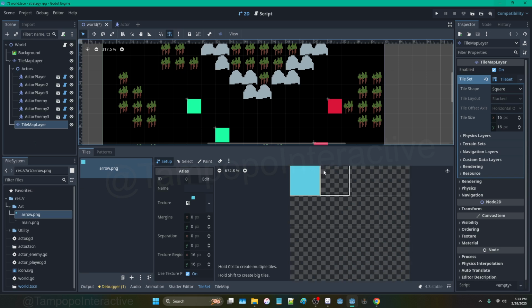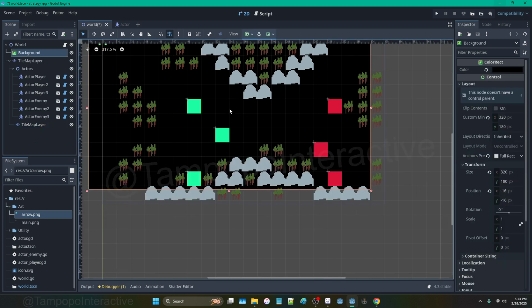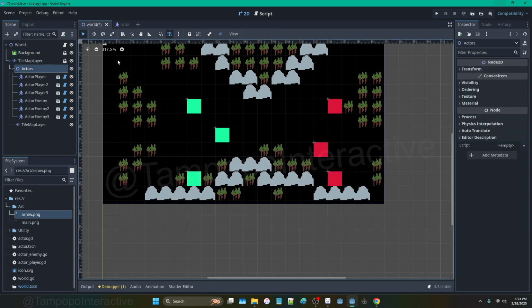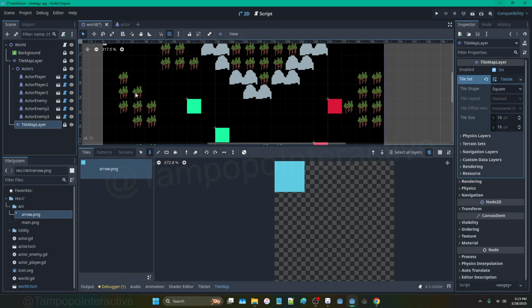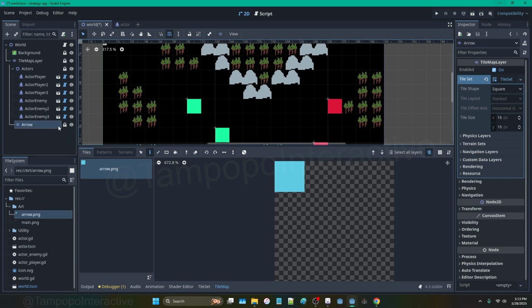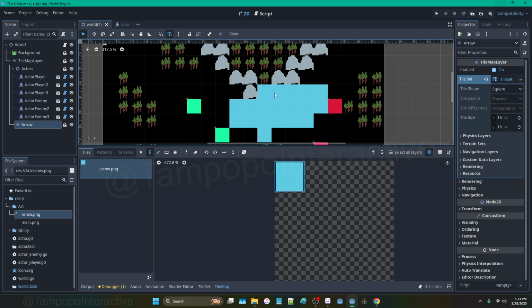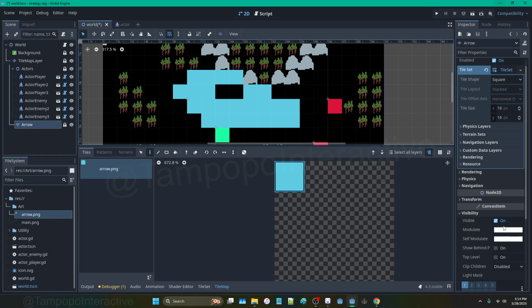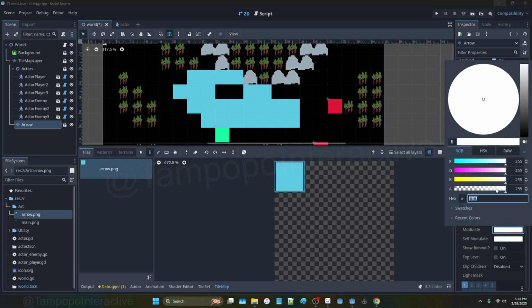Find that tile, and oops, that's a good reminder to lock all these things. Not the players, but these things. Pause arrow. And so if I select arrow, I select that tile, we can paint it. We can see it's a little bit too opaque, right? I mean, it's 100%, so we're going to modulate and just turn that down a bit.